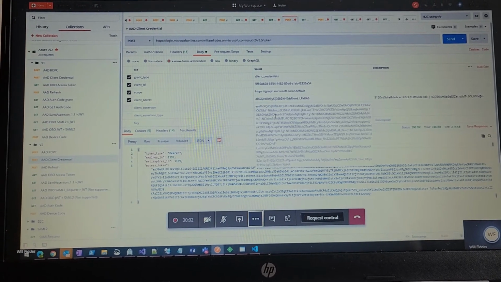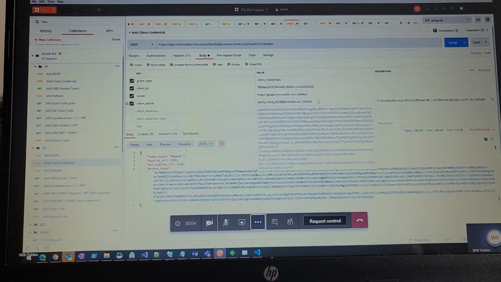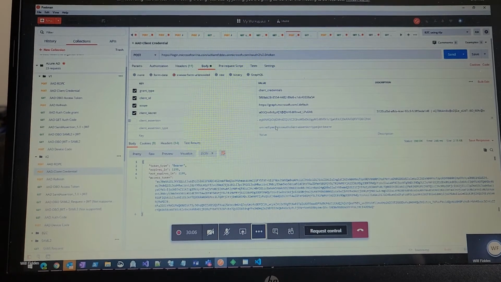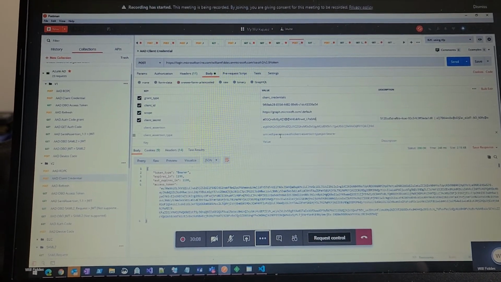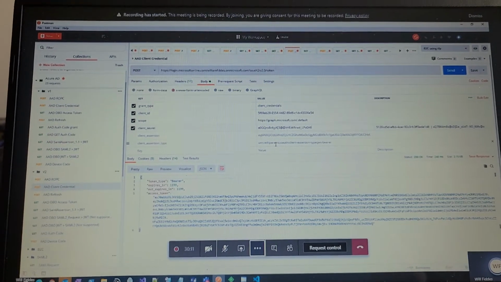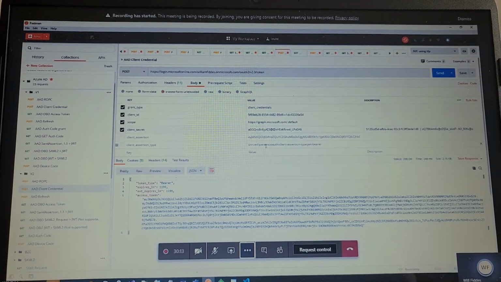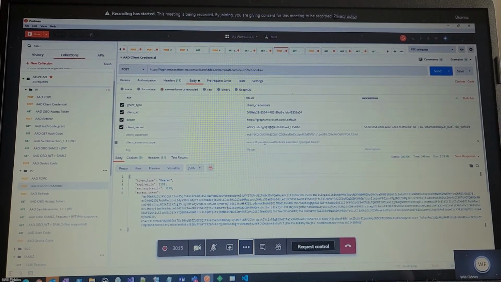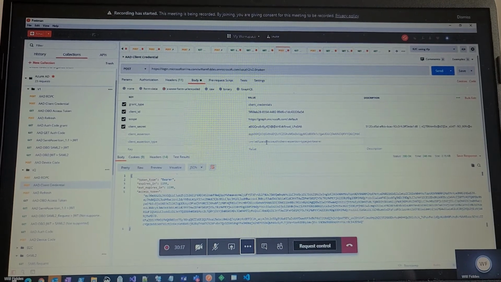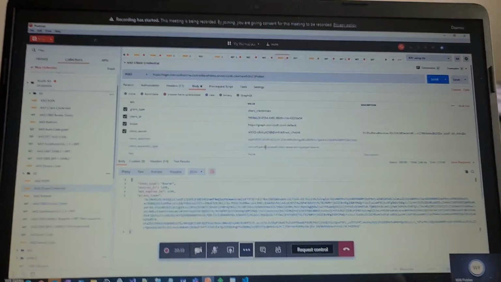I was using a certificate. You can also use certificates to authenticate as well, but that's a little bit more complicated process that I can certainly send you some guidance and documentation on. But it's not really easy to do just using Postman by itself.